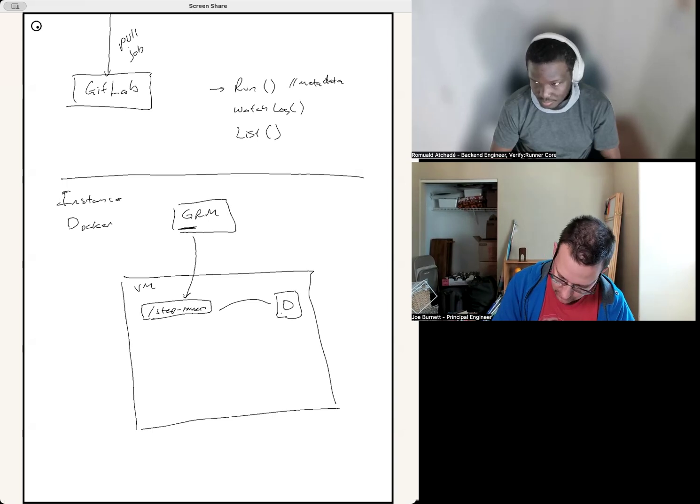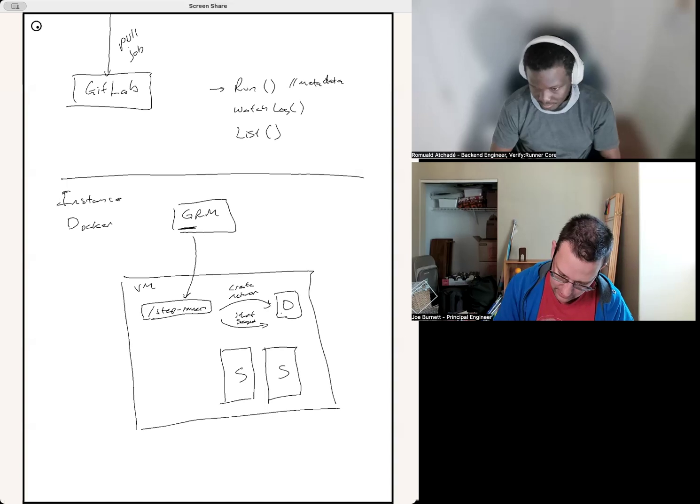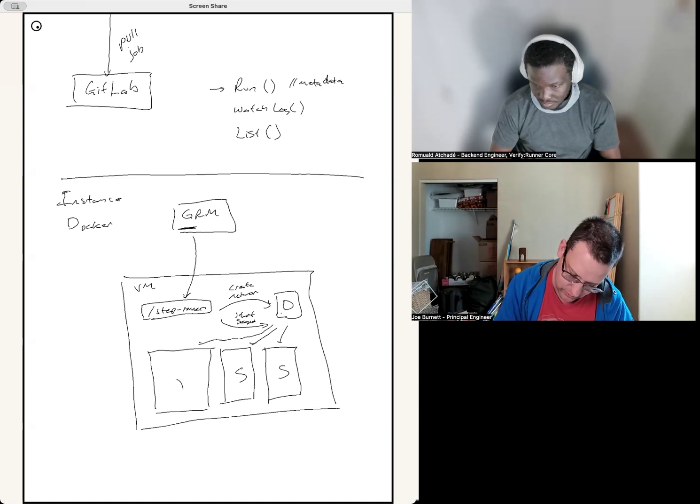It'll create the network. Then it will start the services. So you're going to have these service containers here, right? And then it will also start the actual job container.